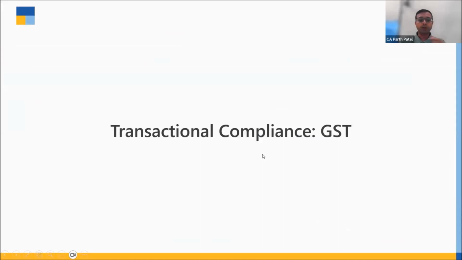What next we have? The next portion we have is the transactional compliance. With the introduction of e-invoices and e-way bill, as an auditor, it is very, very important that we are also having a bird's eye view or a snap view for a transactional compliance of GST, because there is a lot of volume and other verification parameters involved. How to ensure that whatever clients you are auditing have done a fair degree of compliance over the e-way bill provisions and over the e-invoice provisions.